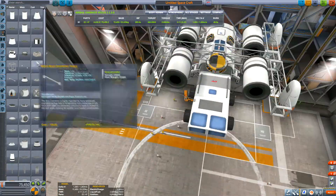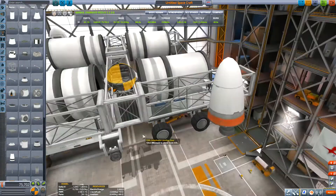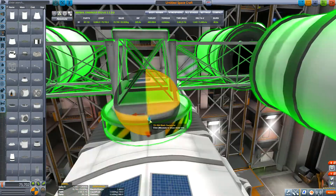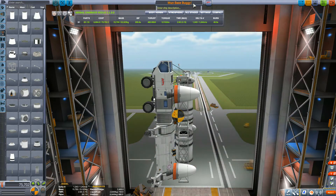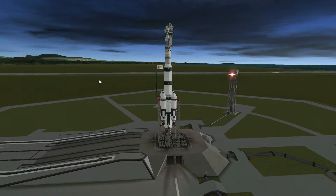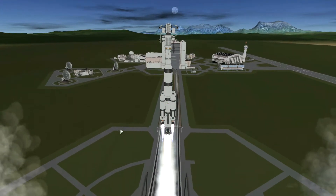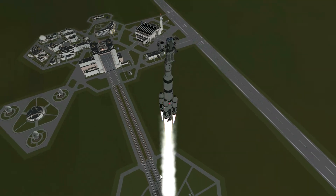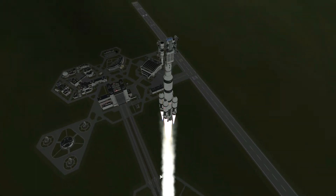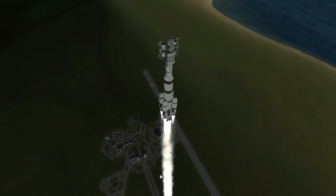This is going to be the rescue mission and the main base for the Kerbals, because it has a habitation module on the back. But this time I decided to go for the sky crane method. Balancing this thing is tough — really hard. Piloting it is even harder. That rover is teetering on the edge, held on by a few bits of space tape. This was one of the maddest launches — took me three launch attempts. And again a fairing caused the entire thing to explode. Is this a bug in KSP in the new version? Are we needing a patch?